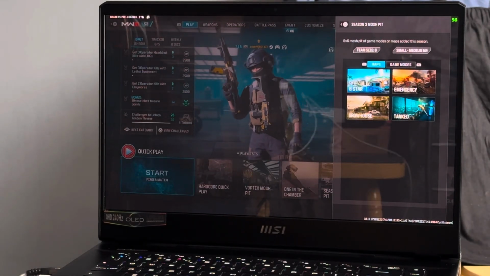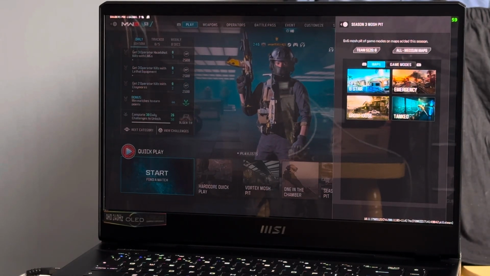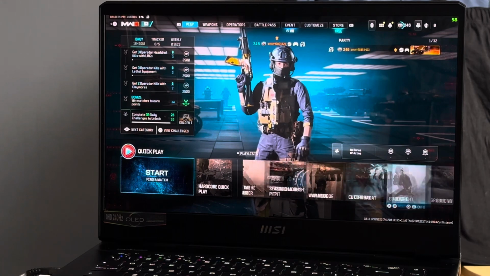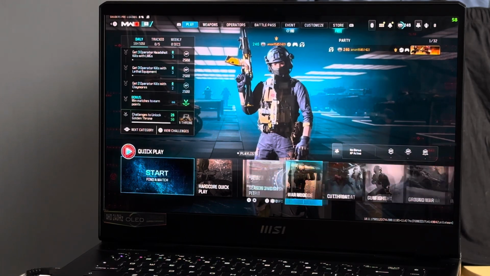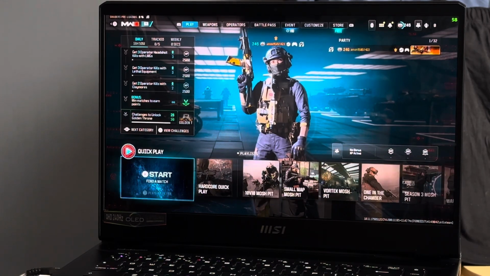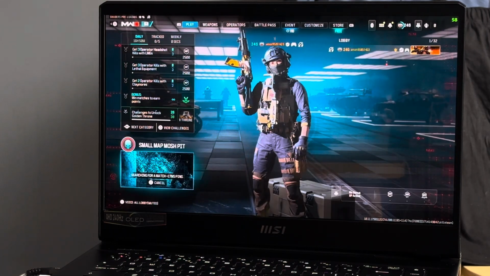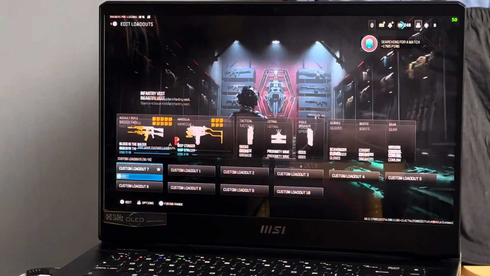It's got G-Star, Grow House, Emergency, and Tanked. The only reason I wanted to play that was because of Tanked, and I never got the opportunity to actually play it. I usually play Ground War, but I don't like Ground War. Let's see, where's the small mosh pit thing? Yeah, I want to play this one, small mosh pit. I did swap out my weapons a lot.